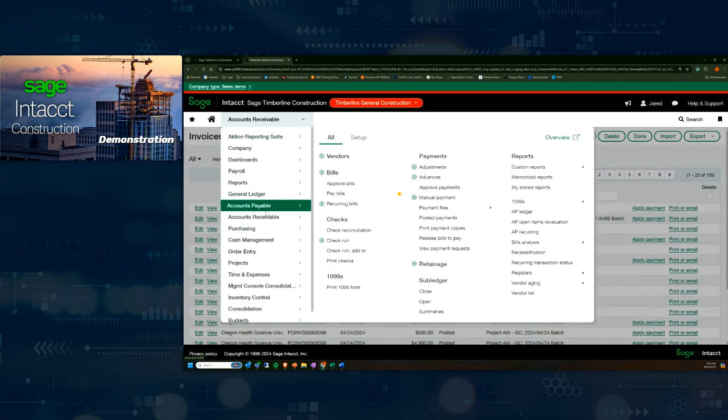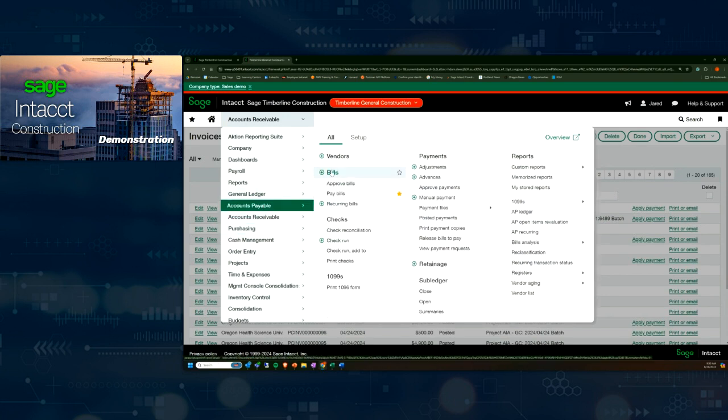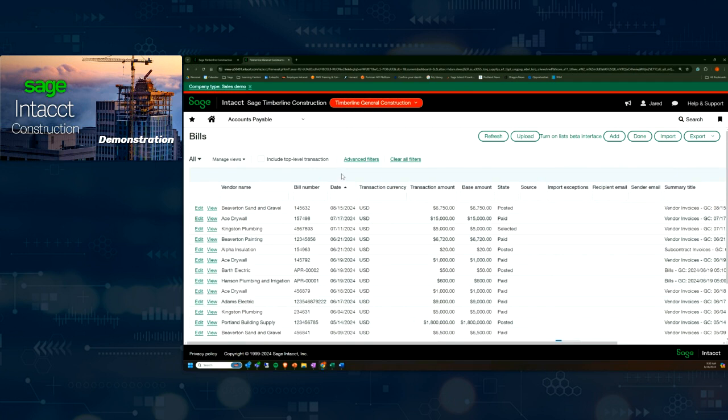Going into some of the accounts payables, again, depending upon if we're tracking purchase orders from here, or if you're in another system and you're capturing that information and it gets sent over as a bill inside Intacct, here is what a lot of that would look like. Also, if you're leveraging TimberScan, all of that information as they scan through, route through, goes through the approval process, all of the bills will apply to here.